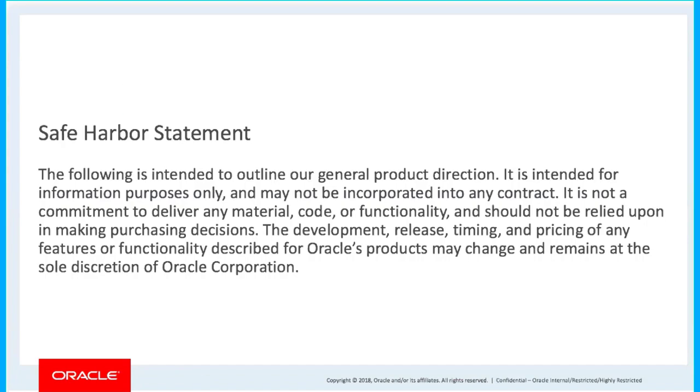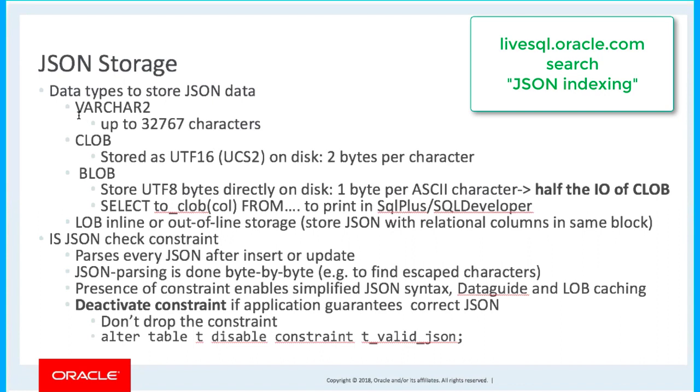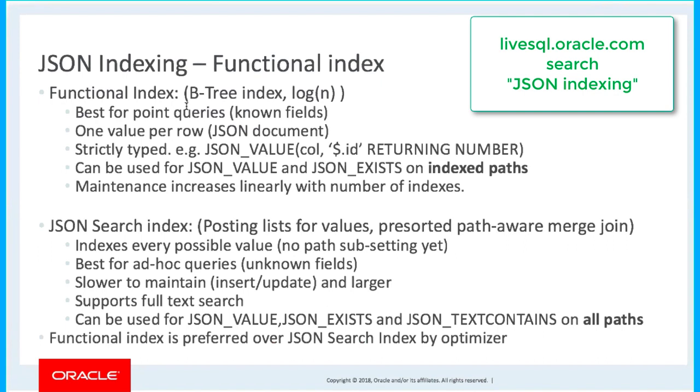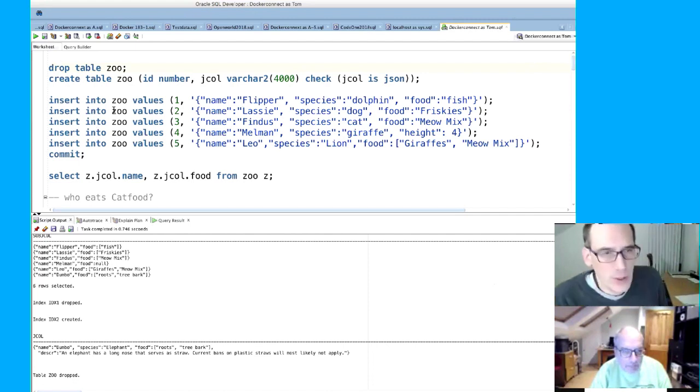So last time we covered a bit about how to store JSON efficiently. If you happen to watch this as a recording, just to let you know that there is a previous presentation as well, which talks about the storage option. And last time we also covered functional indexing, and we went a bit into JSON Search Index, which is all of today's topic.